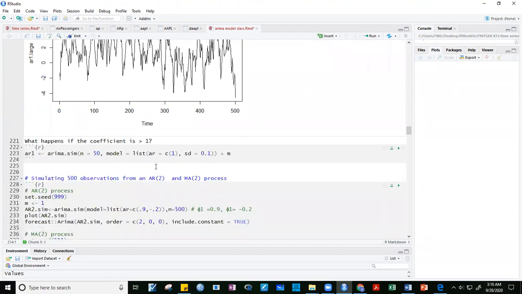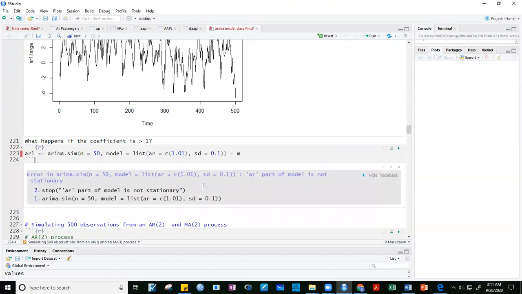Now what happens if your phi is greater than 1? If you ask R to simulate that, take a look at this. Let's make it 1.01, even at 1. Let me run this.